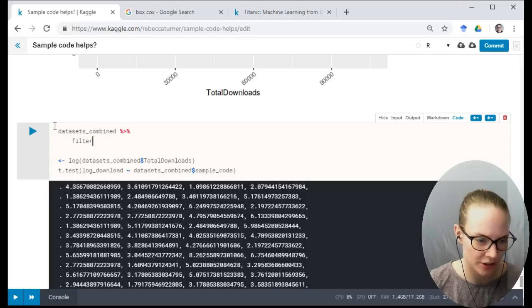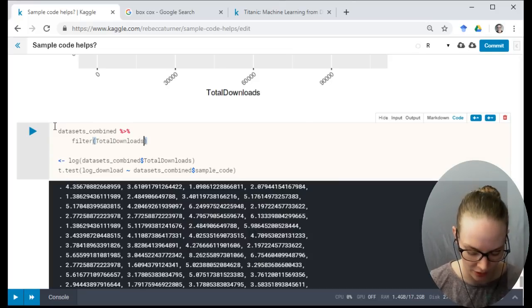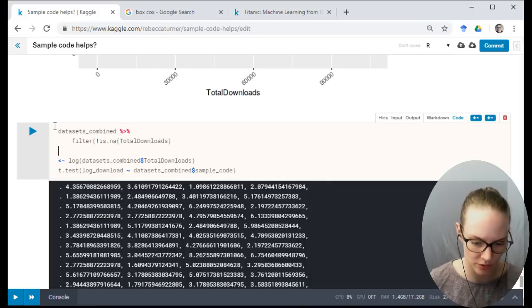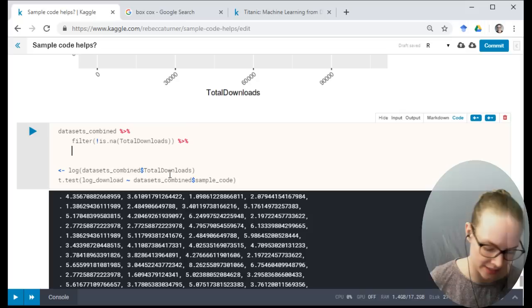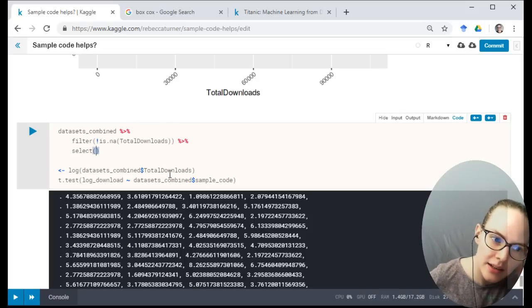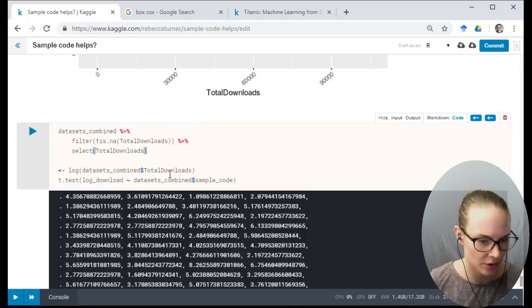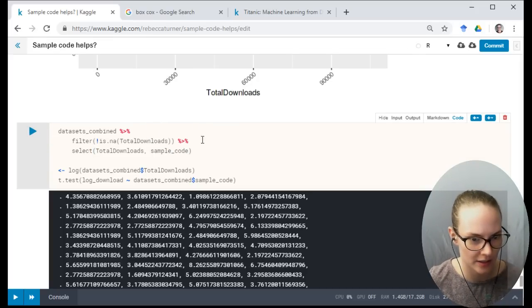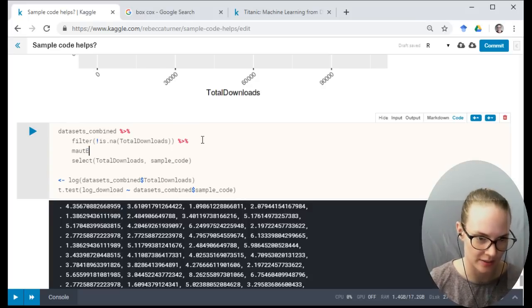Let's actually try filter. Total downloads, bang is NA. So I want only rows where the number of downloads is not NA. And from there, I want to select total downloads and sample code. And then mutate, there we go.